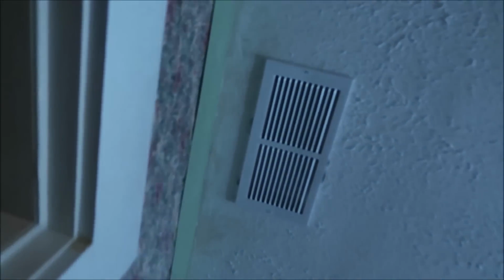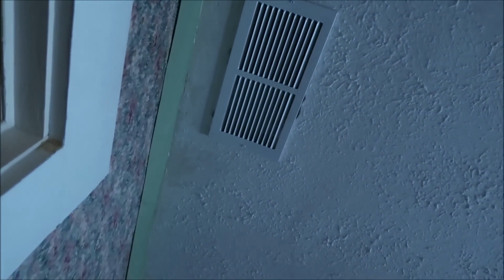Yeah, you can feel the air blowing. And this is a, what did you say this was? That's a return. This is a return, and then that's another. So it blows air out of there, and the return sucks it back in. I don't think I showed the return last night when I came up here. I showed that vent out here in the hall, but I think I missed this return somehow.